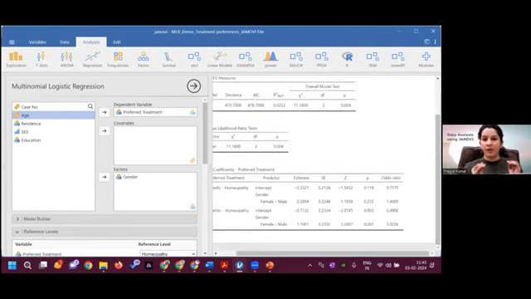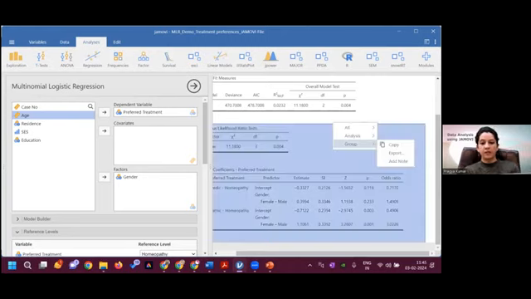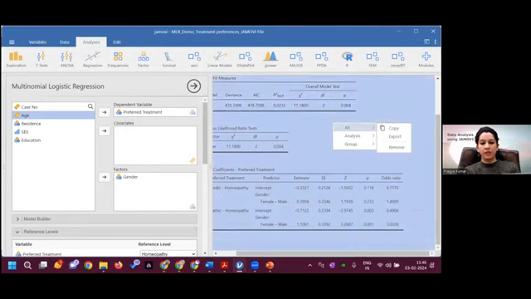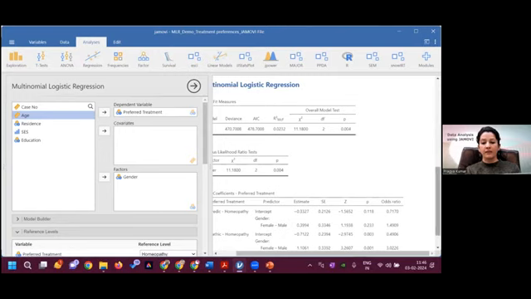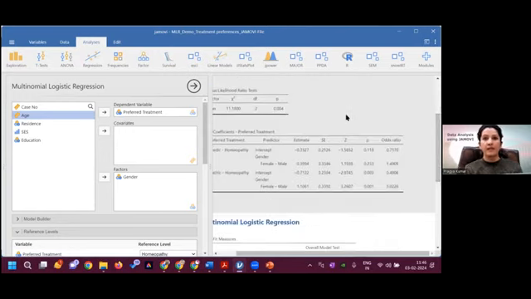In SPSS, what happens? The result doesn't disappear. It stays in a single document. But here in Jamovi, it is a dynamic output. The moment you move a variable into this box, the result will disappear. So what you can do, you can right click this. You can select it all probably, and then go to analysis and you can duplicate. So if you duplicate, this result will be there. It will move up and it will be saved.